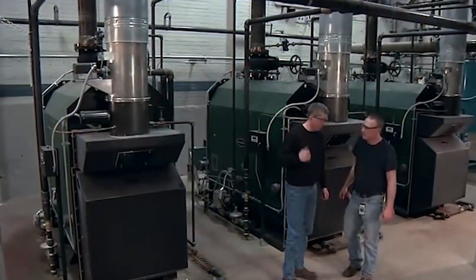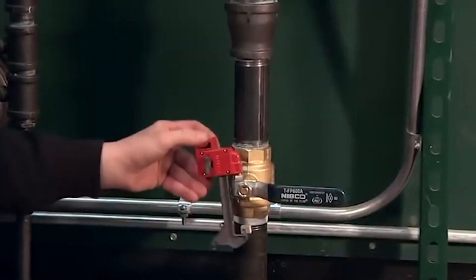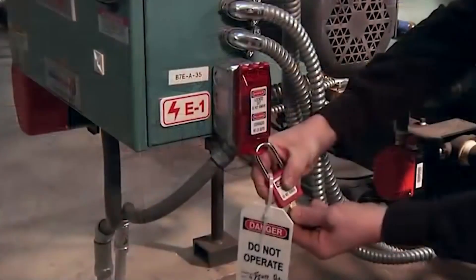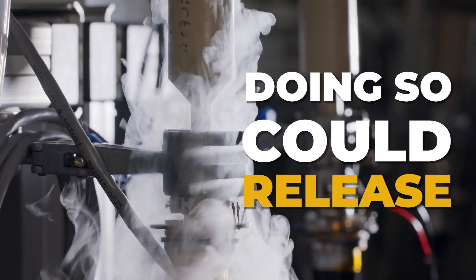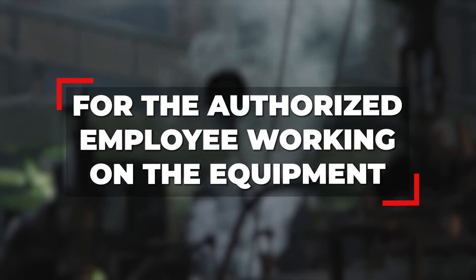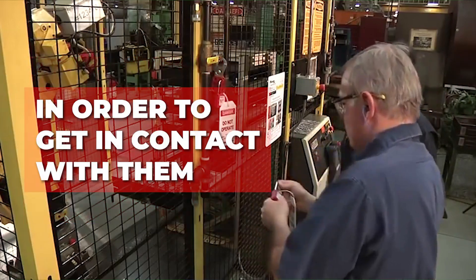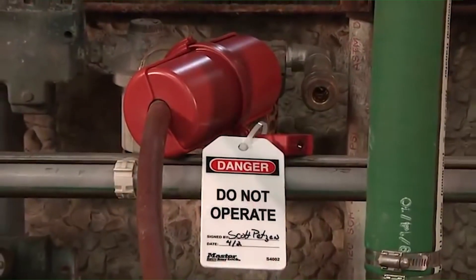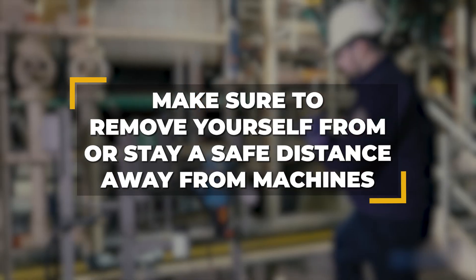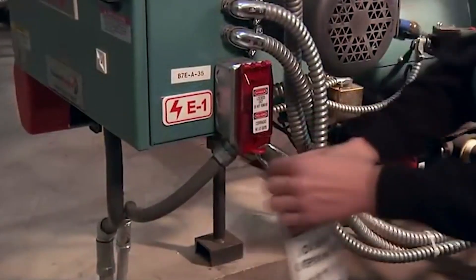If a lock needs to be removed, only your supervisor is allowed to do so, after confirming that the affected employee is not at the workplace, and only if it can be done safely. Whenever you come across a machine or a piece of equipment with a lock and tag on it, it is important not to attempt to turn it on. Doing so could release any stored energy the machine contains, which can be hazardous for the authorized employee working on the equipment. If you happen to be around during an incoming shift change, ask who the authorized personnel are in order to get in contact with them. Pay attention to the tags, as they have the name of the authorized personnel on them. Make sure to remove yourself from or stay a safe distance away from machines when authorized employees are working on them, including when they are removing their locks and tags.